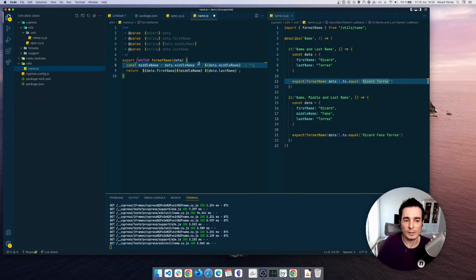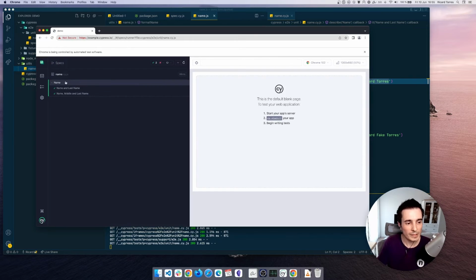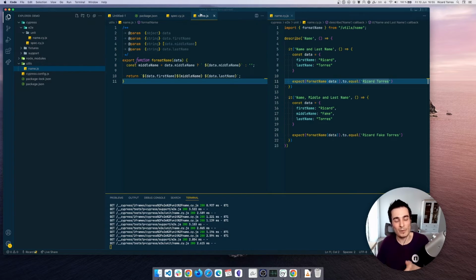So smart, autocomplete. Thank you, Copilot. So yeah, if I have a middle name, please add a new string which has a space, printing the middle name, and if not, just an empty string here. Cool, save, go back to Chrome, and now we have both tests. Green is fantastic. Cool. Now we've already written our first unit testing with our pure function.